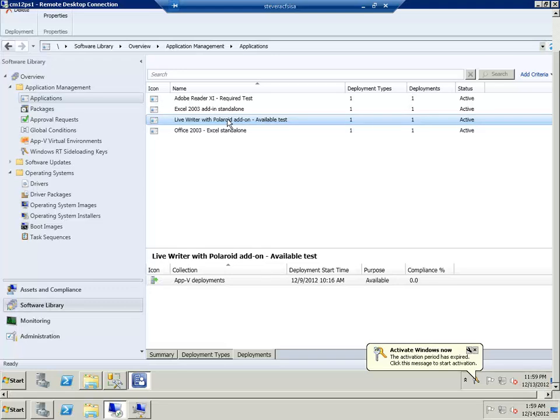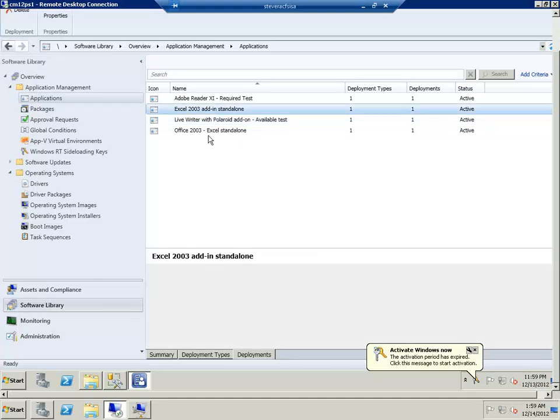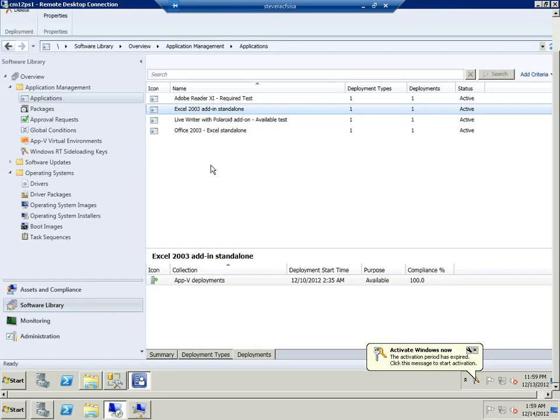And certainly we could do that. It took a bit of editing of files to make it happen in previous versions of App-V. In App-V 5.0, it is incredibly easy to make this work. Let me show you. So consider that I have Excel 2003 sequenced already. I don't want to sequence anything else with Excel. Oh, by the way, before I move on, let me show you.